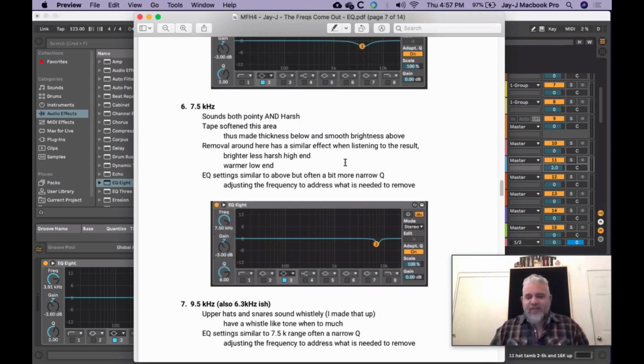So this 7.5K does a really, really nice, very pleasing thing to audio, to brightness in sounds, claps, snares, hats, vocals. Lots of different things that live in that range from anywhere 1K up to 16K. Taking a listen to what happens with some removal around 7.5K.